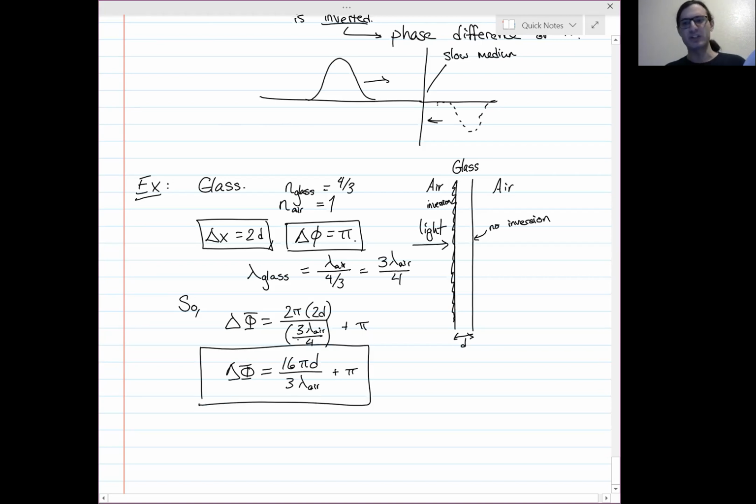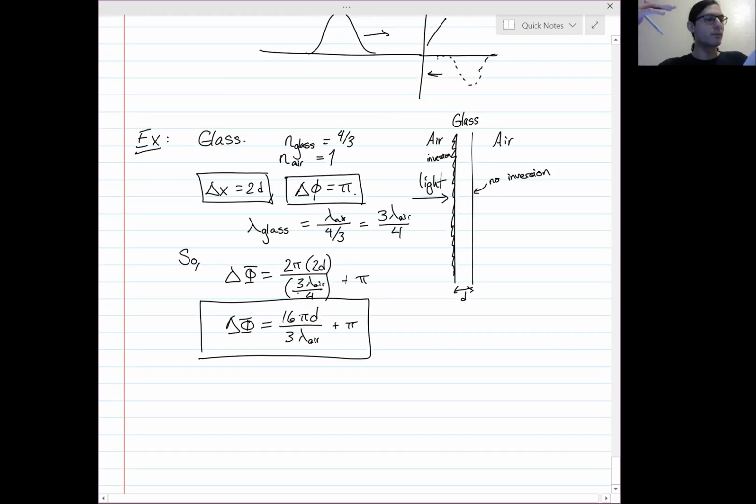That's only true for this particular scenario, by the way. It's just true in this example. So for example, if the wavelength in the air and d conspire, like if it just happens to be the case that the wavelength and the distances are precisely the values necessary to make delta phi equal to, say, pi or 3 pi or 5 pi or whatever, then we would get destructive interference, which means that there would be no reflected light, because all of the light is destructively interfering.